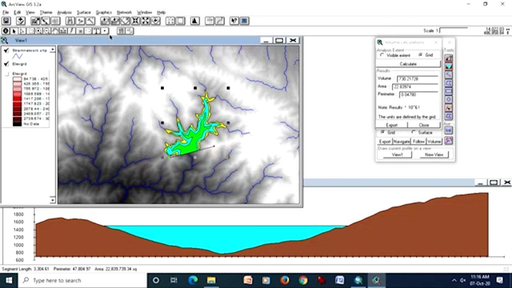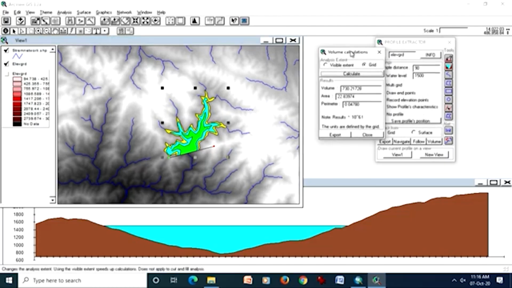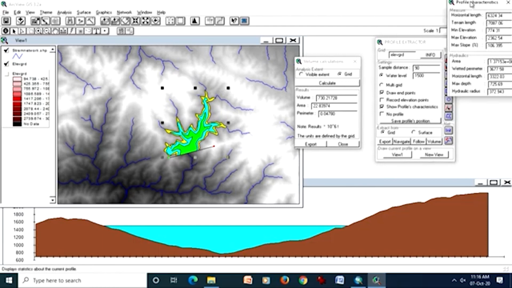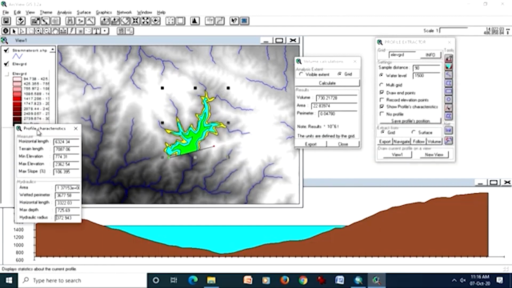And all those further details you can definitely get about each such thing after each calculation, that what is going to be the area, inundated area, wetted perimeter, terrain length, horizontal length, everything can be measured or estimated very easily using GIS software. Particularly about this tool, now this tool in this form, exactly in this form, is not available in ArcMap or ArcGIS. But if you understand the concept, then it can be implemented there also very easily.